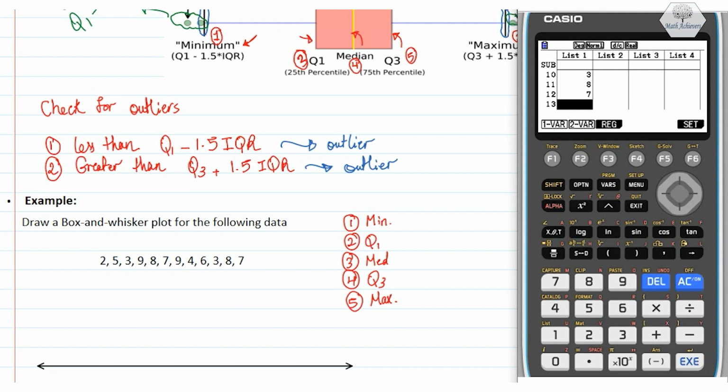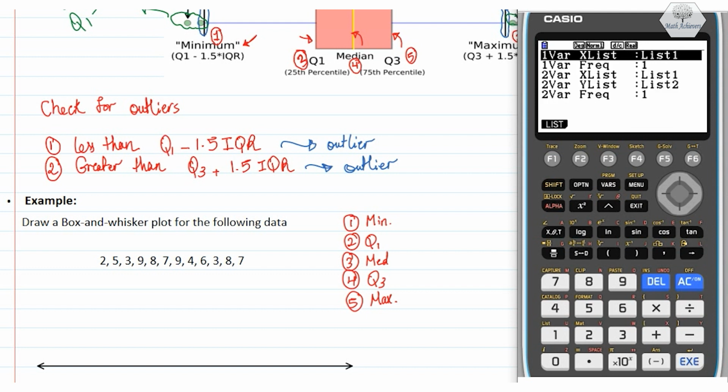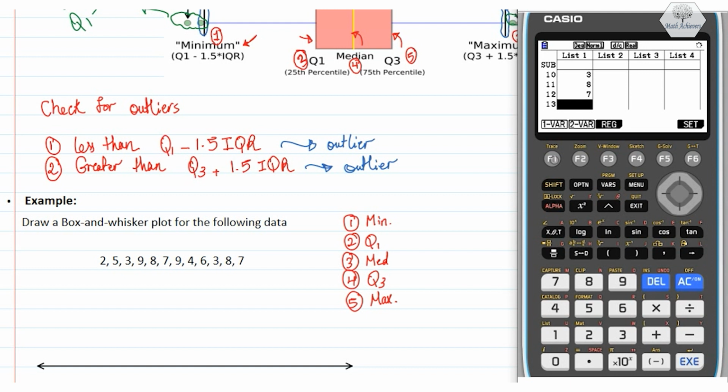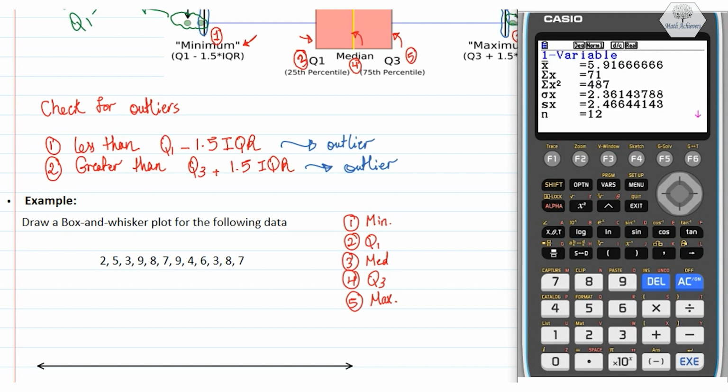We need the 1 var. Let's just check the settings. Yes, we have the 1 var x less than list 1, and we don't have a frequency list, which is great. So now let's calculate the values. Go down, we can find the minimum is 2. Q1 is 3.5.